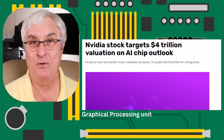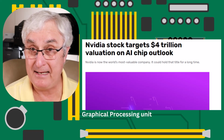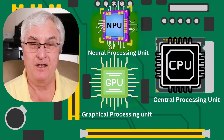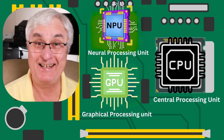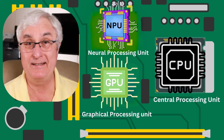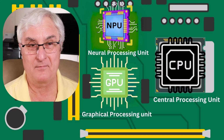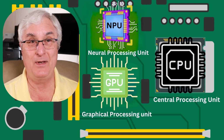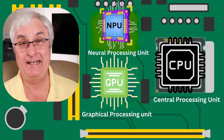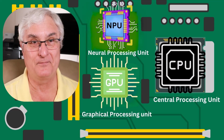Wang is a very wealthy man because almost all computers made now contain the NVIDIA graphics card. So the story doesn't end yet. You've all heard about AI, and that may be the reason you're going to Best Buy to buy your new computer. When you get there this week, you will not find Intel, you will not find AMD, and you won't even find NVIDIA. So what am I talking about?